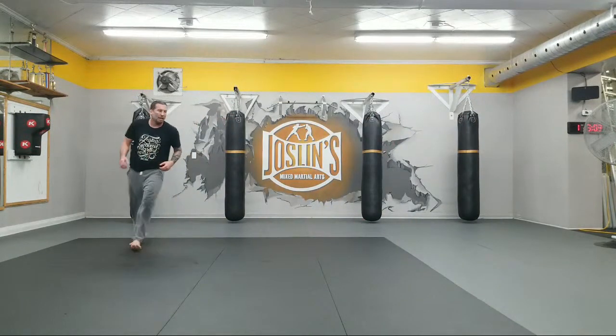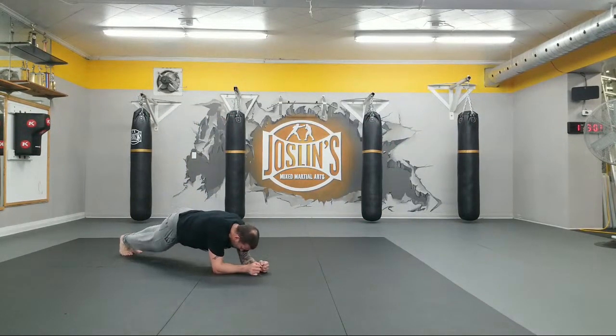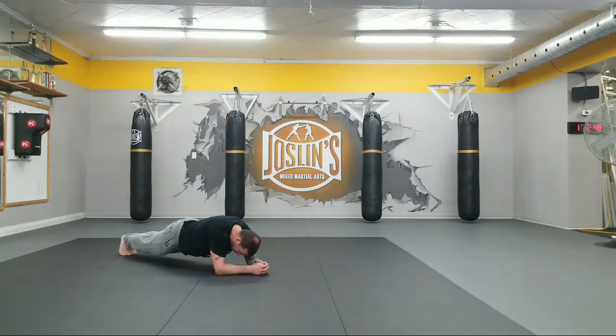And plank for 30. Go. Hold it. Find the spot that burns the most. Hold it there. Let's go. Last drill of the day. Come on. This is where you win the fight. You gotta push. This is where you build that mental toughness. Right? No matter what happens in life, we're pushing. We're going forward. We're gonna succeed.